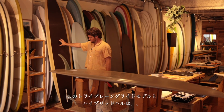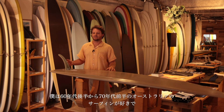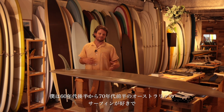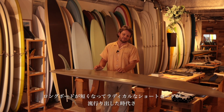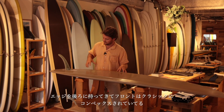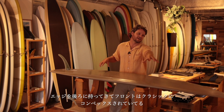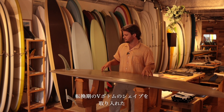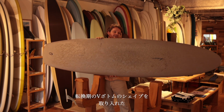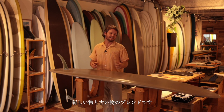Both this triplane glide model and the hybrid hull, I always had a fascination with Australian surfing in the late 60s, early 70s, when it was sort of a transitional era, and it was coming down from longboards and boards were getting shorter and more radical. Basically, the edge is the engine room at the back, and then the front is that sort of classic feeling of convex and roll in a very transitional V-bottom era kind of shape. Trying to blend the old with the really new and putting it together.